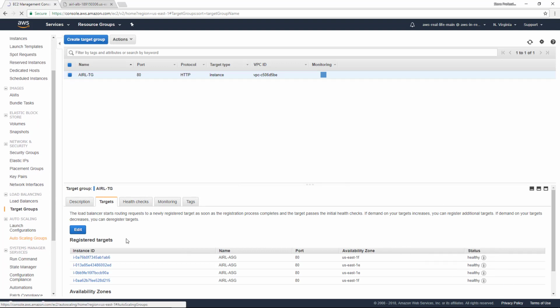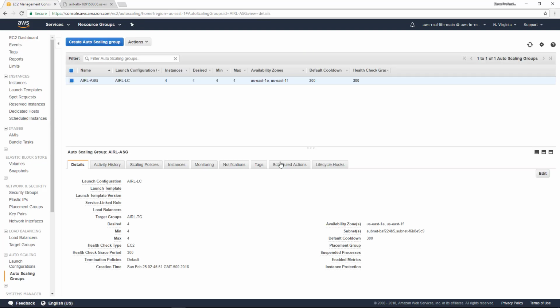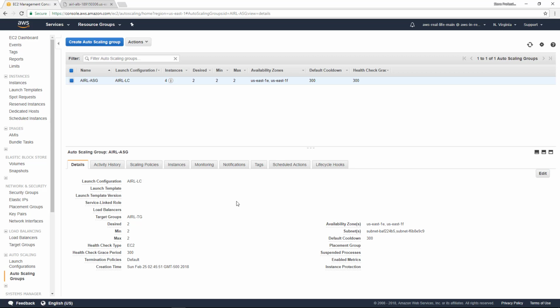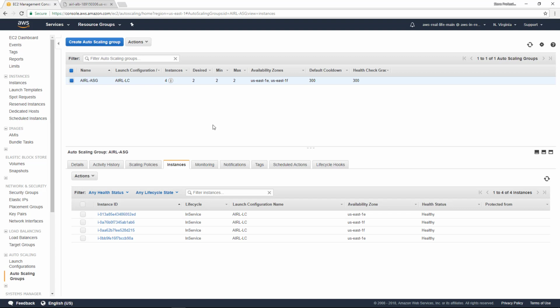Now, we're going to go back to our auto-scaling group. And because of this little thing called termination policy, it's going to remove the instances that are the oldest. So let's scale this back down to 2. What this will do is, now that we have all 4 servicing traffic, and we're going to say 2, it's going to terminate the 2 oldest instances, removing the instances that contain the old code package. So here in a minute, we should see that it says terminating on 2 of these.